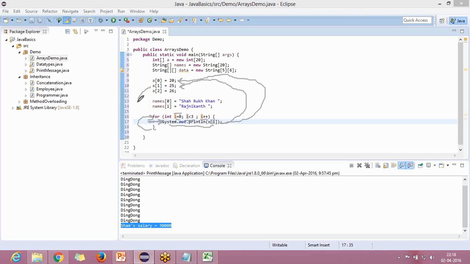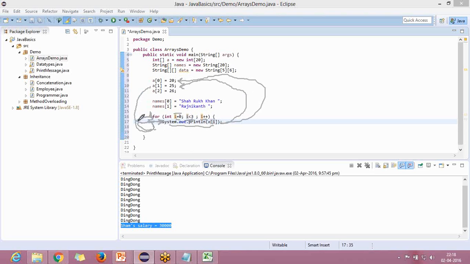Okay, after printing this, the control comes back here, the ending bracket of the for loop. After the ending bracket of the for loop, the control again goes back to the starting point of the for loop. Since this is a loop, again the control comes back, and it increments the value of i by 1. First it was 1, now it becomes 2 when it is increased by 1. So when it is increased by 1, the condition is again checked. Is 2 less than 3? Yes, 2 is less than 3.